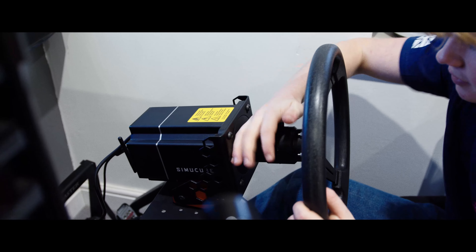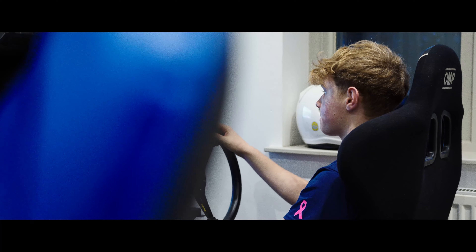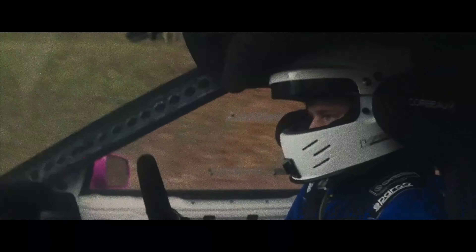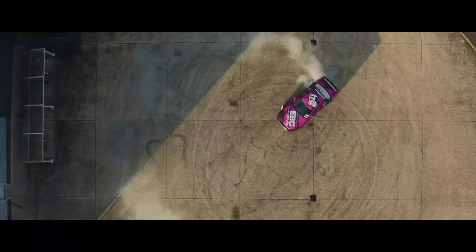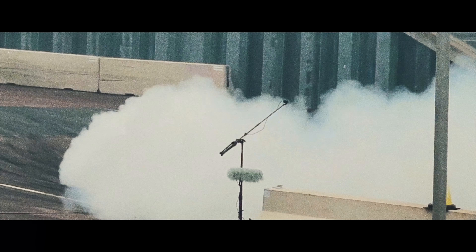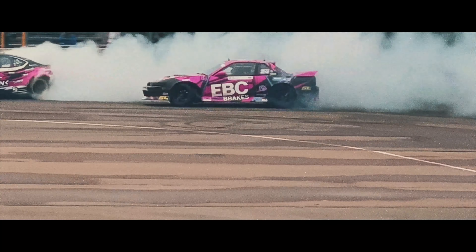The only real difference between the Cinecube and real life is that with the Cinecube you don't get any tyre smoke and you don't get any g-force, but I don't think you'd expect that from a simulator anyway. The things that you can do to make it exactly the same as a real car is adjust those finer elements using the TrueDrive paddock. You can also download other people's settings to give you that real experience.